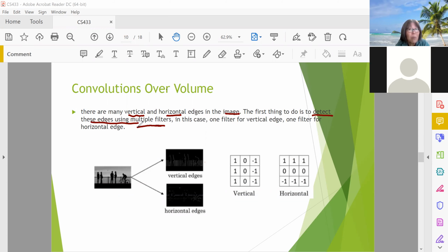We can use multiple filters, one for vertical edges and the other for horizontal edges. So that's what we call the filter. The filter can extract the specific feature that you need, so that for the image, it identifies the vertical line and the horizontal line for us. That's the neat part of the convolution.